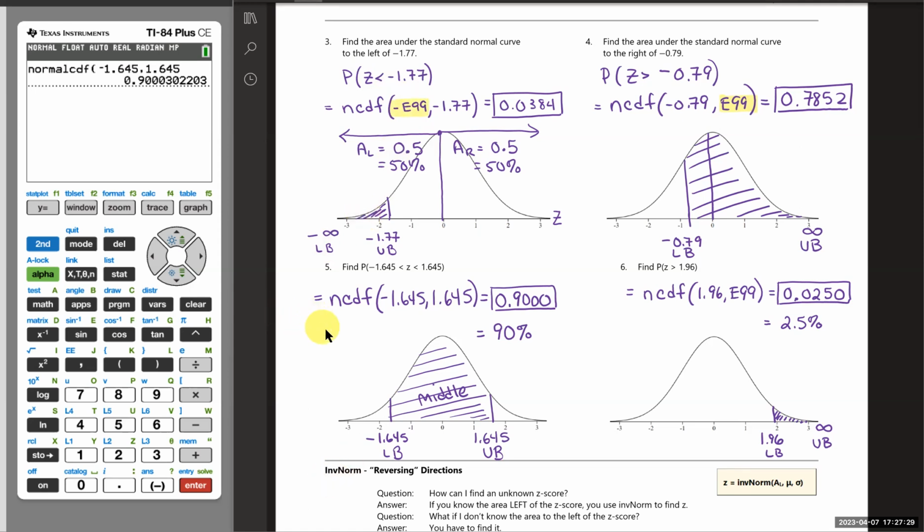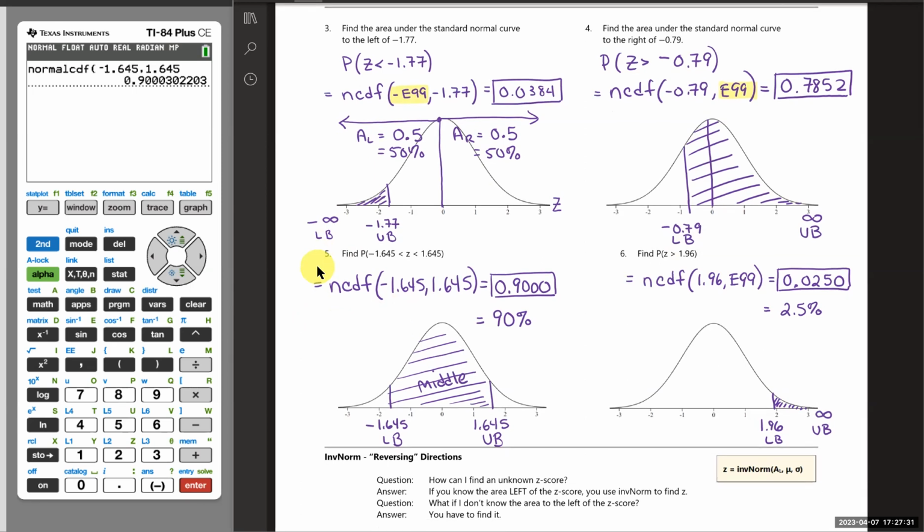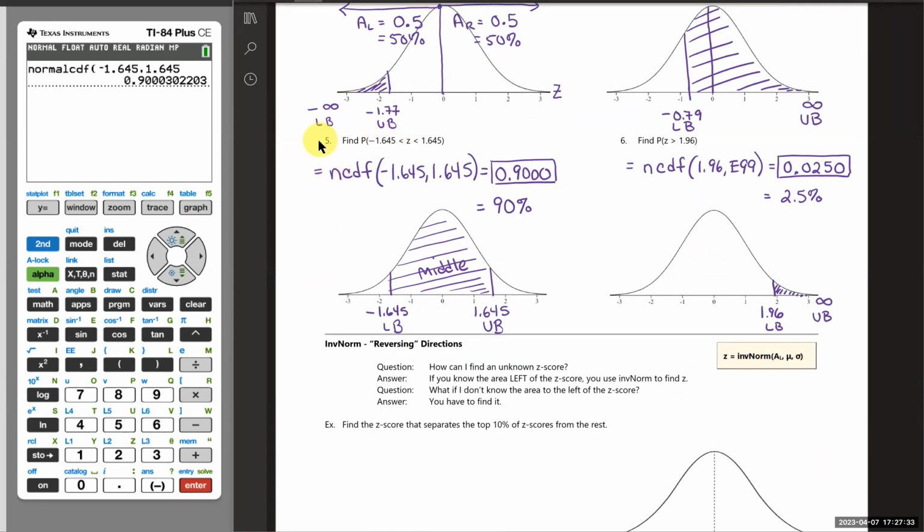All right, and then I did one here with shading between two values. For this one, you'll notice that my z-scores between the two values are actually given to 3 decimal places. I know I've been doing 2 decimal places a lot for z-scores, but there's no rule that it has to be 2 decimal places. We just happen to do that quite frequently. Also 3 decimal places can be common. So I just wanted to do one here that'll come up later in the semester as well.